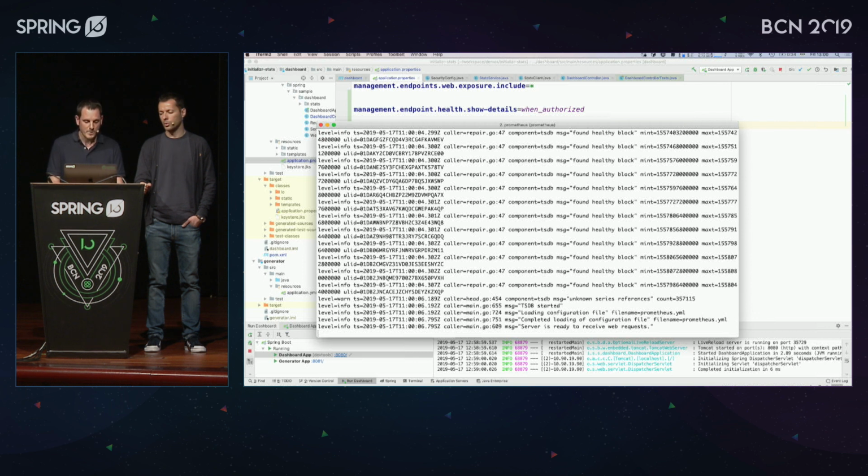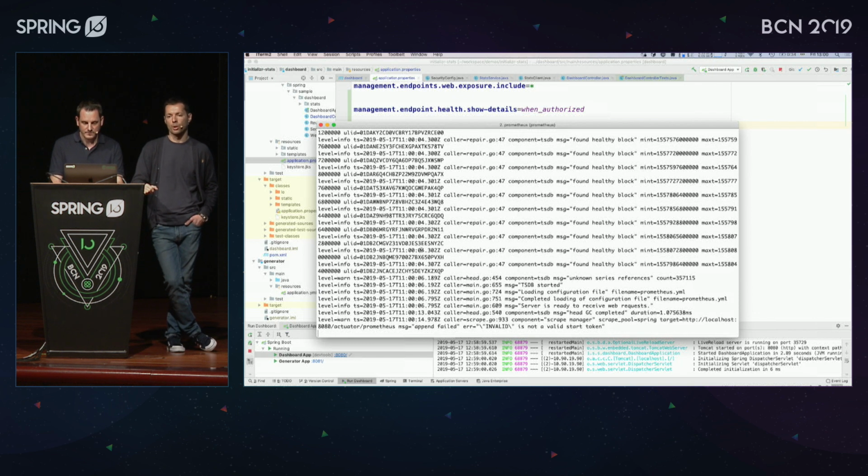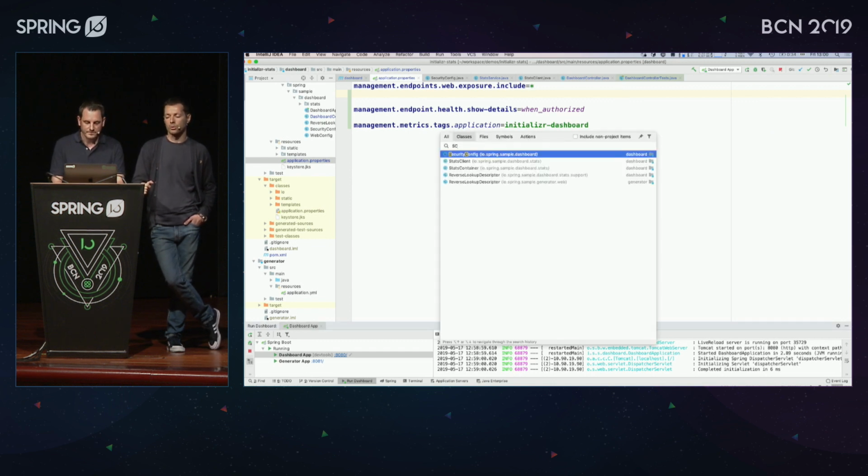But there are problems right now because it's trying to pull data from our applications, and our applications are not responding properly. This is because we have security on the classpath, and by default, it's protecting everything. So you have to configure your application accordingly.